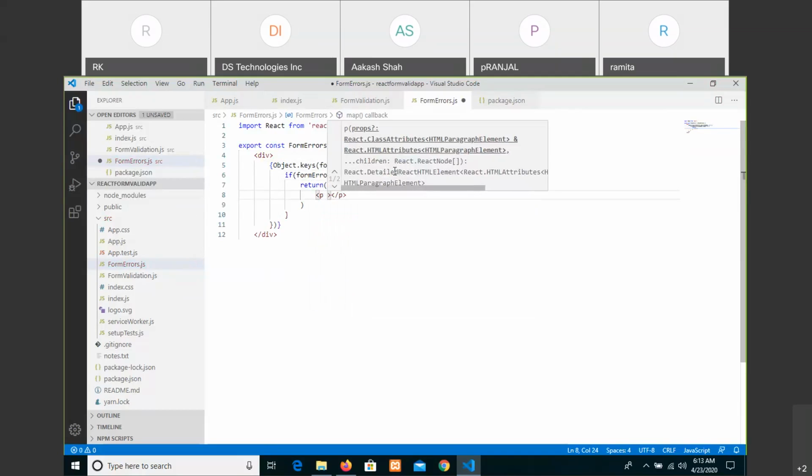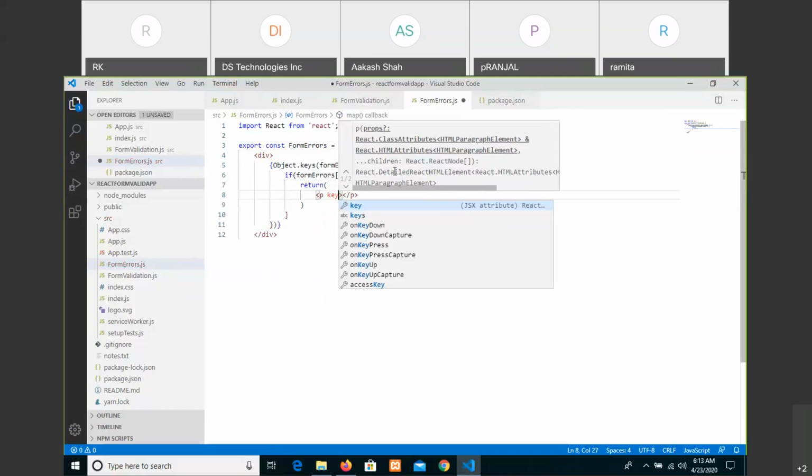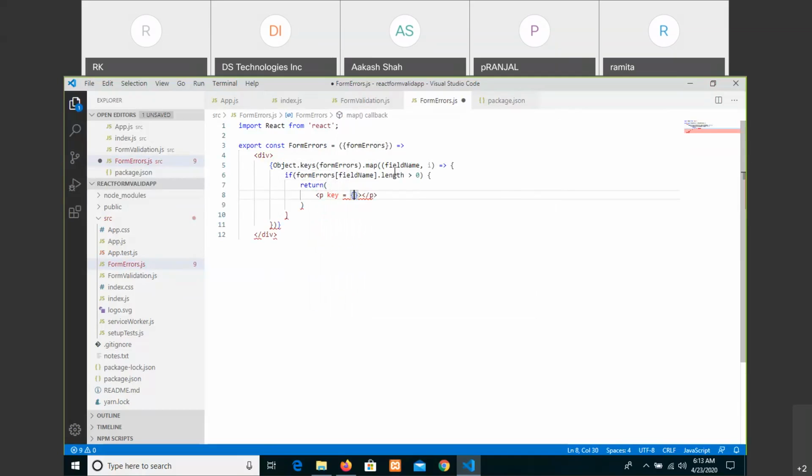Sorry, in the format of key, so in the format of a paragraph, that index saying that particular field name, email address or password, with the given error message. From where are we getting that error message?